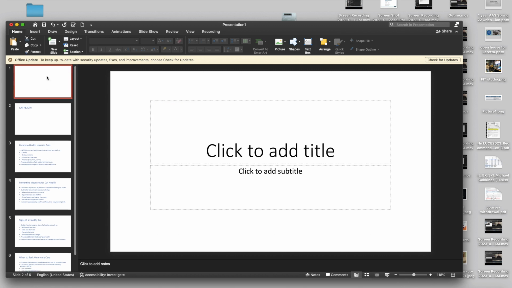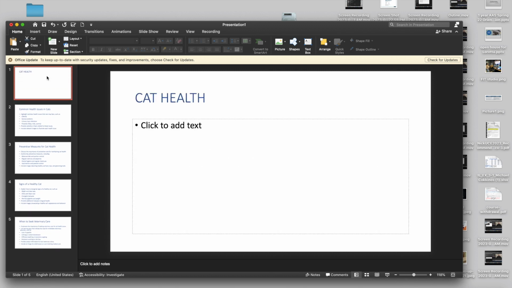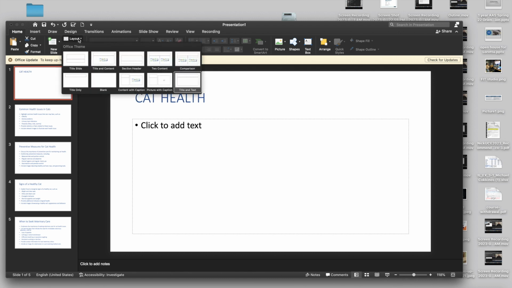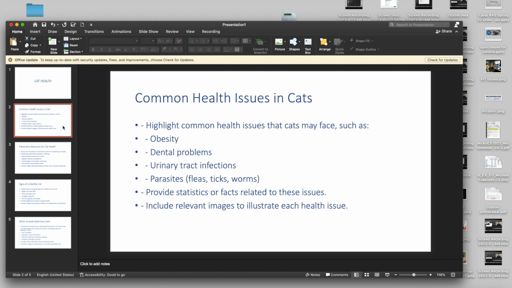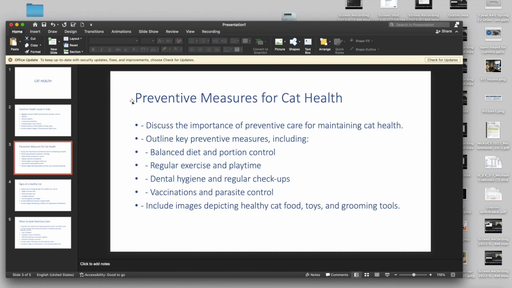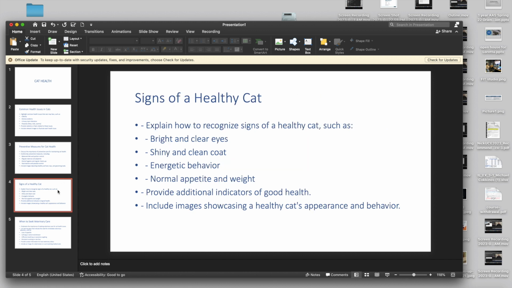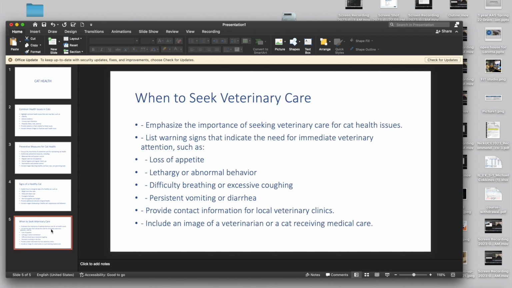Okay, see, I did get a little bit of extra blank slide. You can delete that. This Cat Health 1, I'm going to change to a title slide, so you can go to Layout. Let's make it a title slide. And then that looks pretty good. Just check everything now. Looks good, right? We've got our headings and we've got our bulleted lists as level 1 and level 2. Looks good. I'm happy with it.